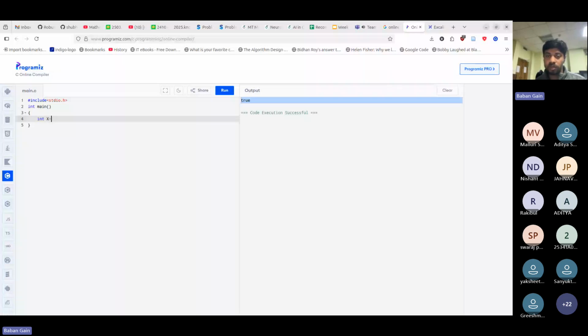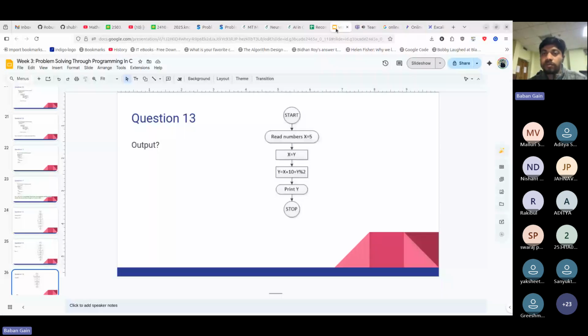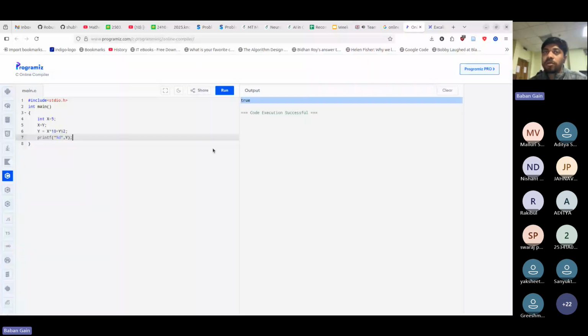Then I am saying x equal to y. Then I am saying y equal to x multiplied by 10 plus y percent 2. Then printf y. This is the code version of the flow diagram. So now what will be the answer?